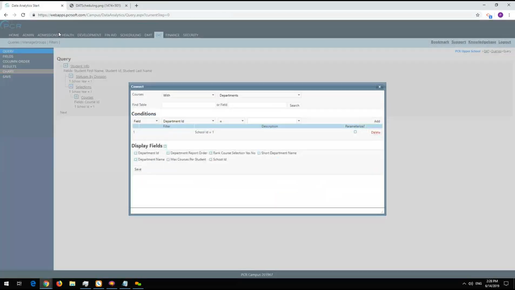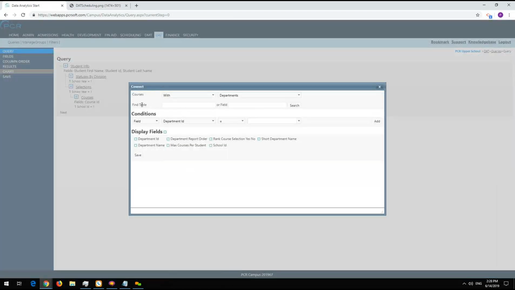And then for departments, it's also just a school ID, and it's specific to the course. Since departments are only associated with one or all courses associated with a department, I've already specified a school ID for the courses. The department will also already be school ID equals 1, so I don't need a school ID condition in this specific case.